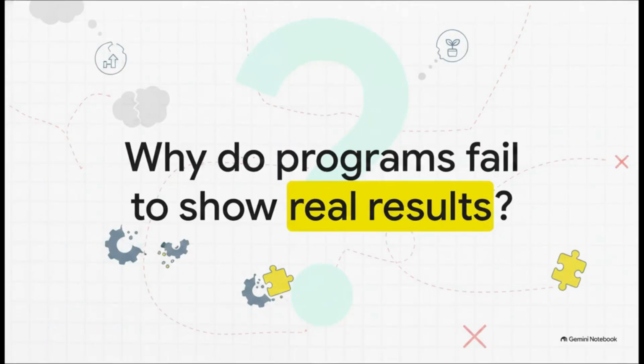So here's a really tough question. Why do so many well-funded, incredibly passionately led development programs totally fail to demonstrate real results? It happens all the time, right? Well, the reality is that good intentions just don't automatically translate to impact. And honestly, the reason usually isn't a lack of effort. It's because program design often relies on some pretty flawed logic. We kind of just assume that doing good things naturally leads to massive systemic change. But as we'll see today, that's a seriously dangerous assumption.